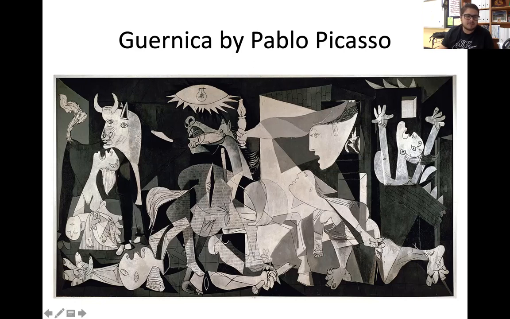You can see the animals that are supposed to be in the market and the smoke coming off from the buildings and stuff like that, where this is going to be considered one of the most powerful pieces, because it's coming from an actual event in history, very close to this artist's hometown. It's going to be viewed as a very powerful testament of anti-war, the horrors of war. Very powerful stuff to look at.